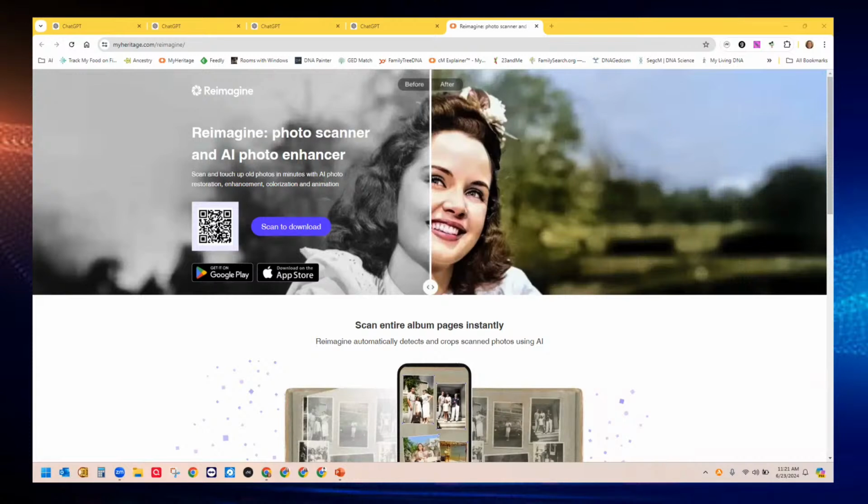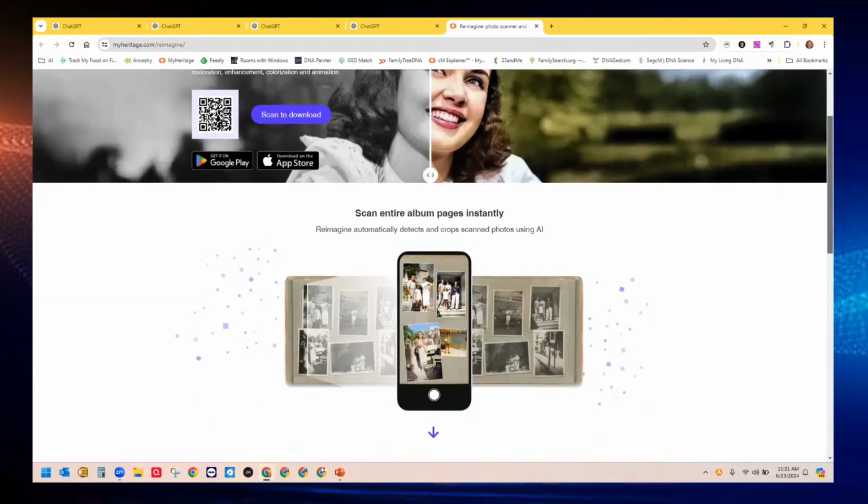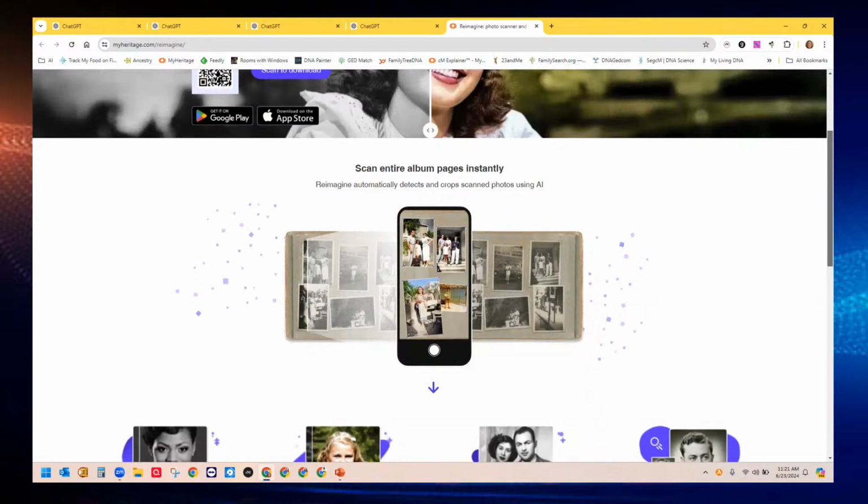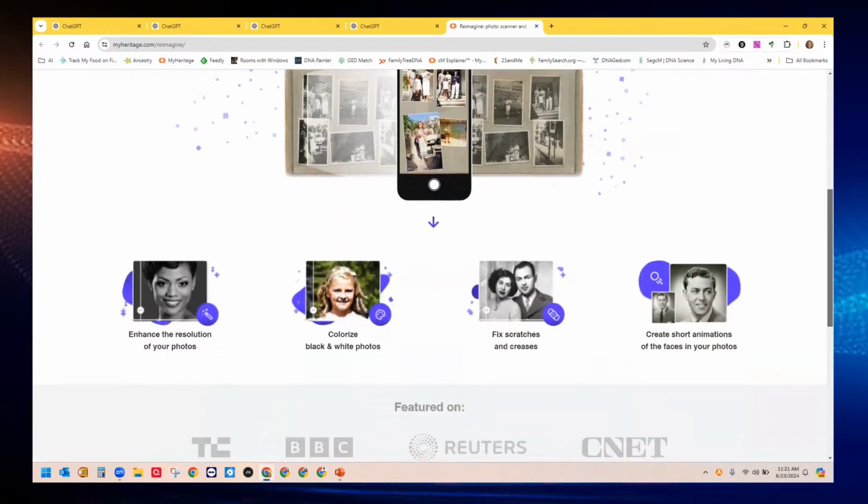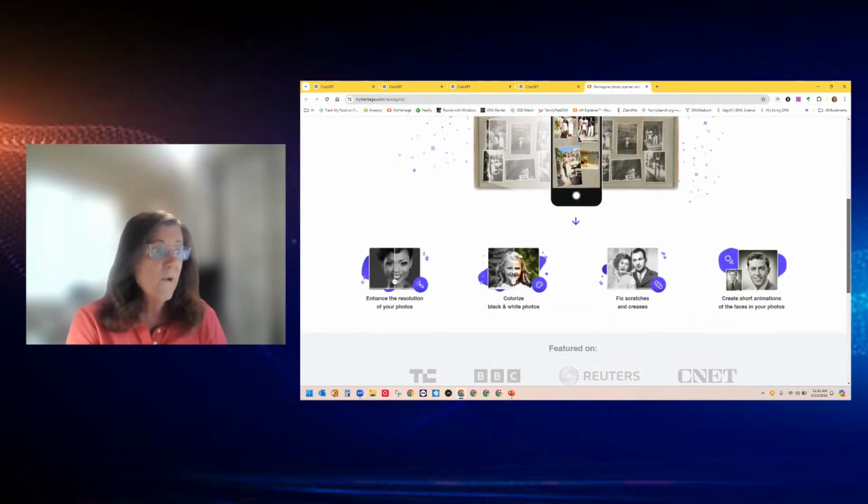Okay, all right. Well, this is from MyHeritage, and it will do photo scanning. So it has the ability of breaking up pictures when you're scanning scrapbooks or photo albums and saves them for you. But it also has this functionality of it'll enhance the resolution of your photos. It will colorize black and white photos. It'll fix all the scratches and creases.